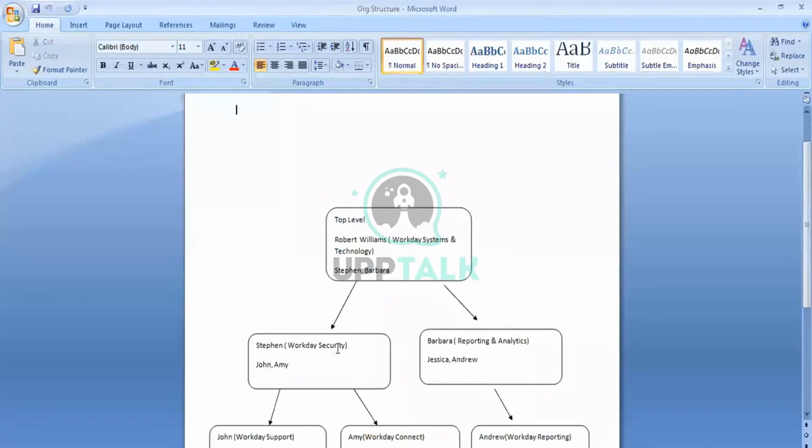Now it has two positions for John and the other, which need to be created. That cannot be done because Stephen is managing different.